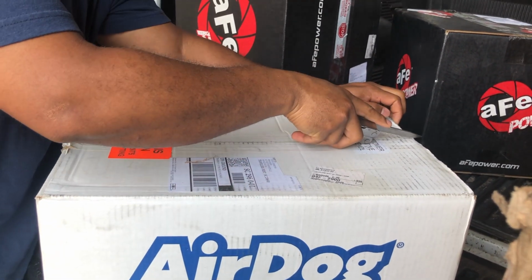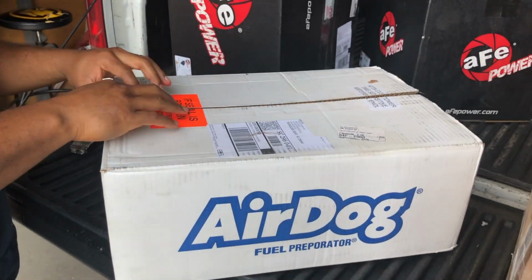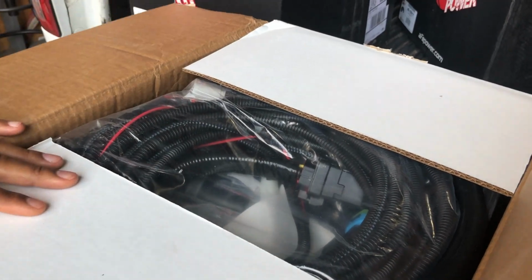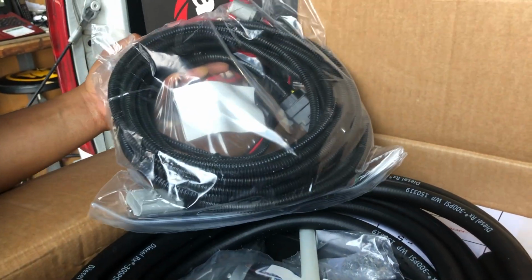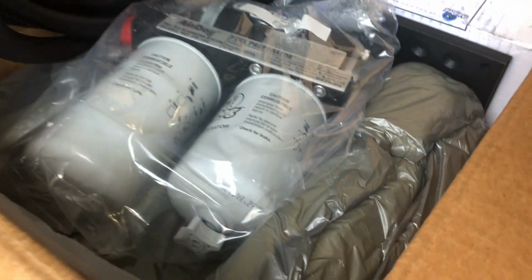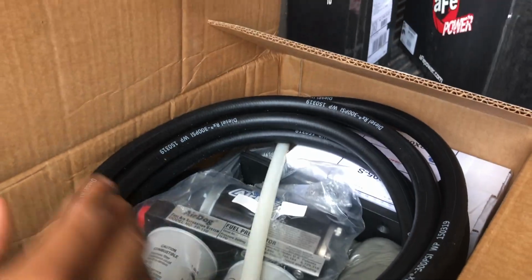All right, guys, we got another big box. Cut this one open. Let's see what we have. Okay, this is the Air Dog. It actually says what it is there. It says the Air Dog for the lift pump. Got all the harness, hoses, pickup to the actual Air Dog itself, and a couple other things that go along with it. So pretty interesting. We got to be able to feed the fuel to the actual engine, especially with running such big injectors. So that's pretty neat. Let's set that to the side.